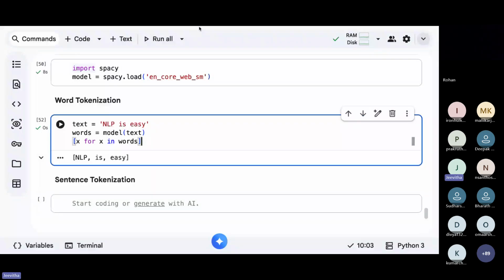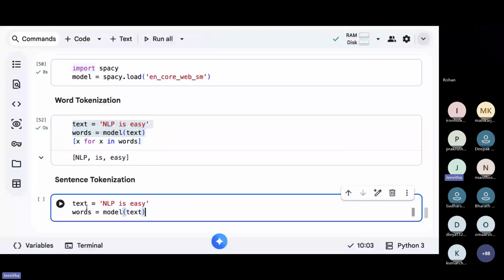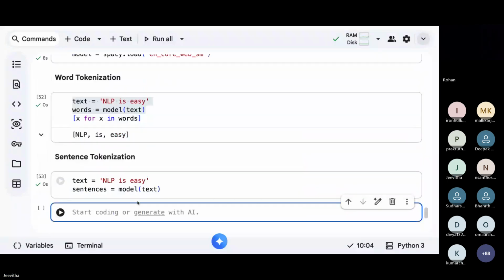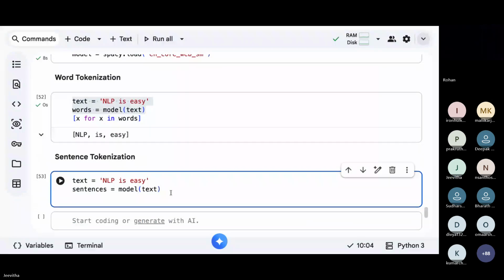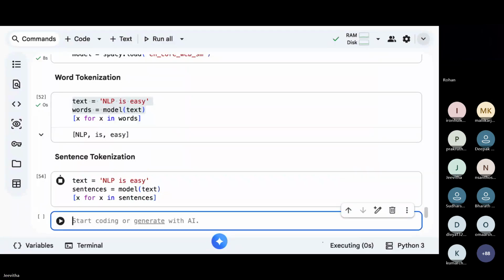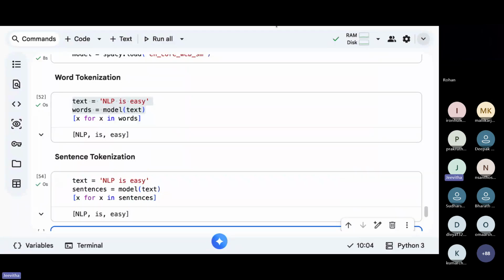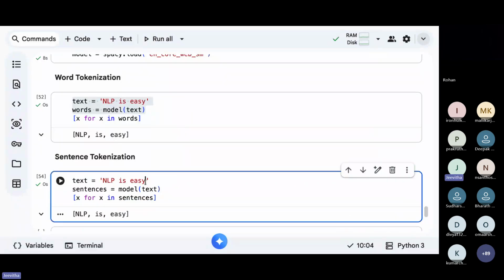Next one, sentence tokenization. So we'll take the same text. I'll call it sentences. So basically, x for x in sentences will give you word tokenization, but you want sentence tokenization. So you have to pass two sentences: one is "NLP is easy", another "Python is hard" something.